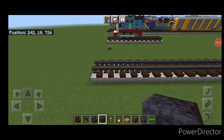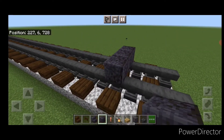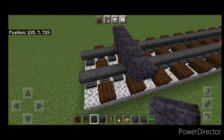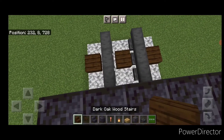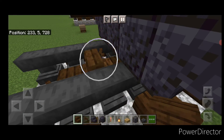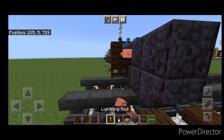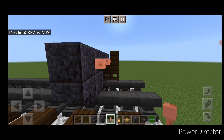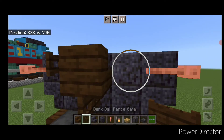We'll start on the rear end. Put three polished blackstone across the bottom middle, then an upside down polished blackstone stair on either side of it, then five polished blackstone above it. Take out a dark oak stair for the coupler and stack it up to the middle second block. Under it, do a sideways dark oak fence gate, then put two lightning rods here and two here. Take out the inner ones and open a dark oak fence gate on either side of the coupler.